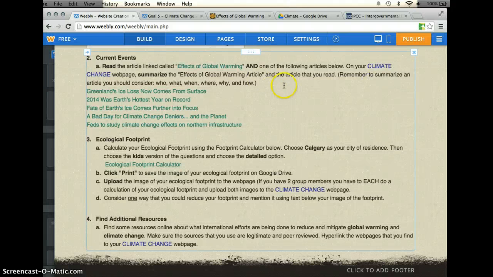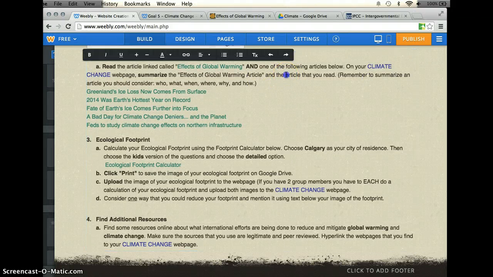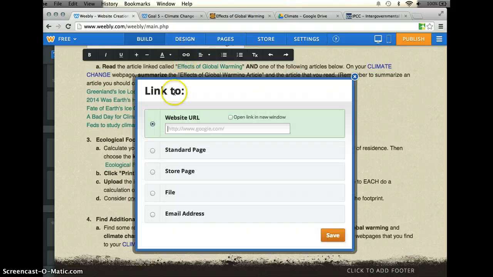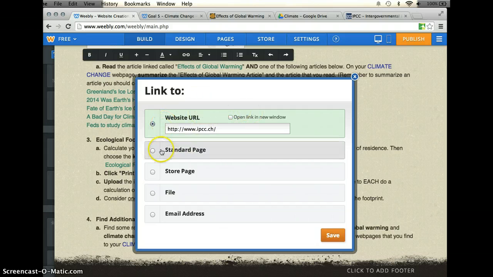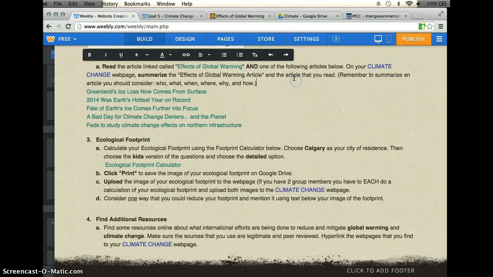If you want to hyperlink something, you'll simply highlight the word that you want to hyperlink, click the little link or create link icon, and then you should be able to just paste in the URL, and you can choose to open it in a new window. That's completely up to you. And then once you've highlighted that and say save, it should be linked to that word. Okay, that's what I've done for these articles here, is I've hyperlinked them to a specific page.